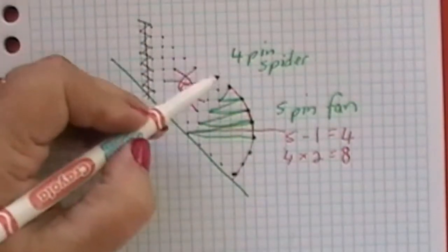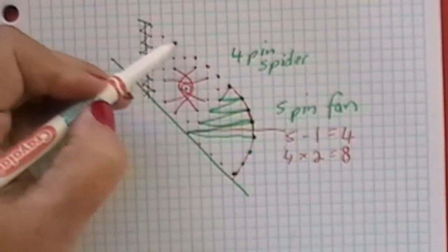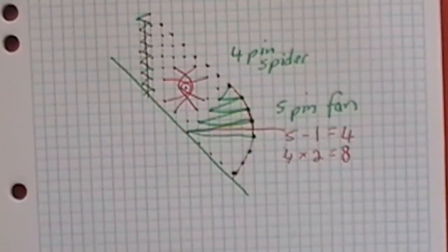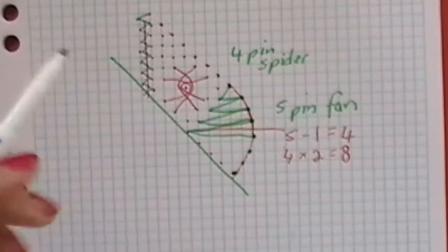Now this line here needs to be put in as well, and that gives us our complete repeat. Now to explain that to you a little bit more clearly, I'll just put a second repeat in here so you can see that I have actually repeated everything that's there above.